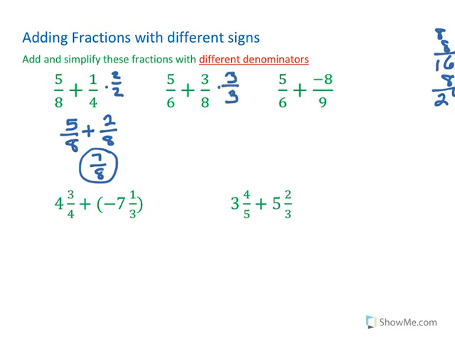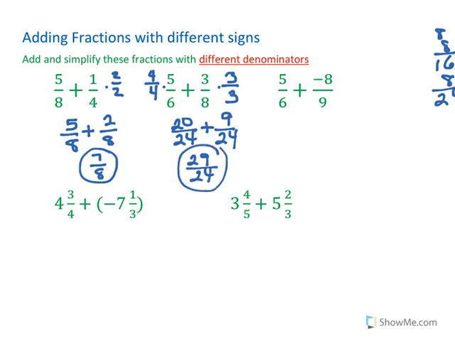3 over 3 is equal to 1. And 6 I'm going to multiply by 4. So 4 over 4 equals 1. Multiply anything by 1, you don't change it. So our new fraction is going to be 4 times 5 is 20 over 24 plus 3 times 3 is 9 over 24. Add those numerators together, keep the same denominator, and in algebra you can leave your fraction as an improper fraction, which makes it a whole lot nicer.